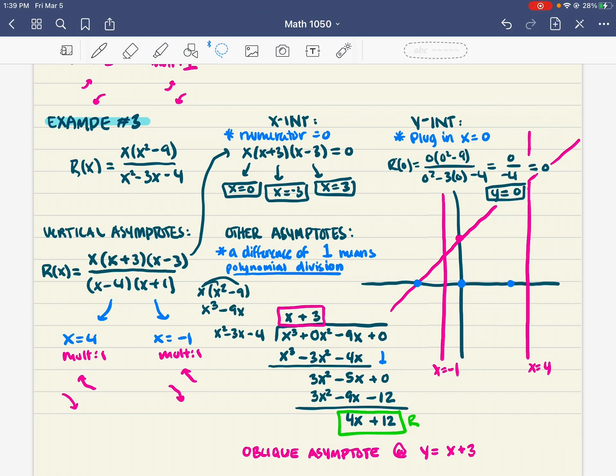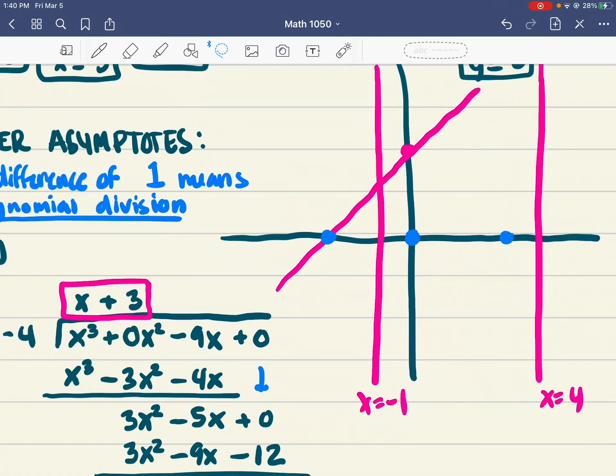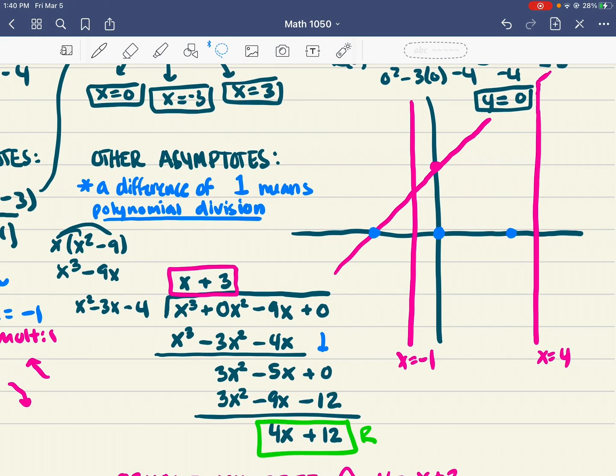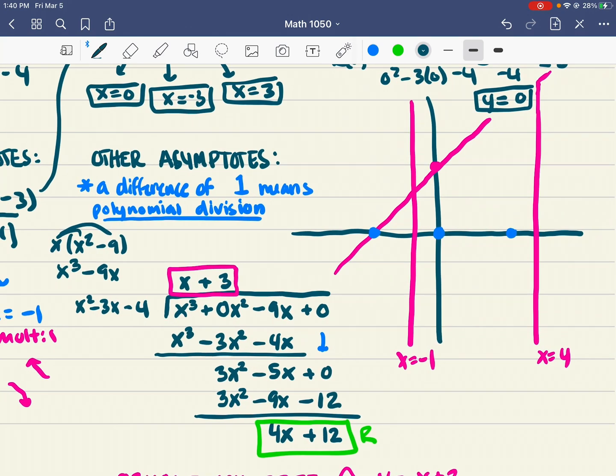What is kind of funky about this is that there is an x-intercept at the same place that an asymptote is, which just means that the graph crosses its asymptote there. That is perfectly allowed because it's not a vertical asymptote, it's an oblique asymptote, and graphs sometimes cross their asymptotes if they're not the vertical ones.